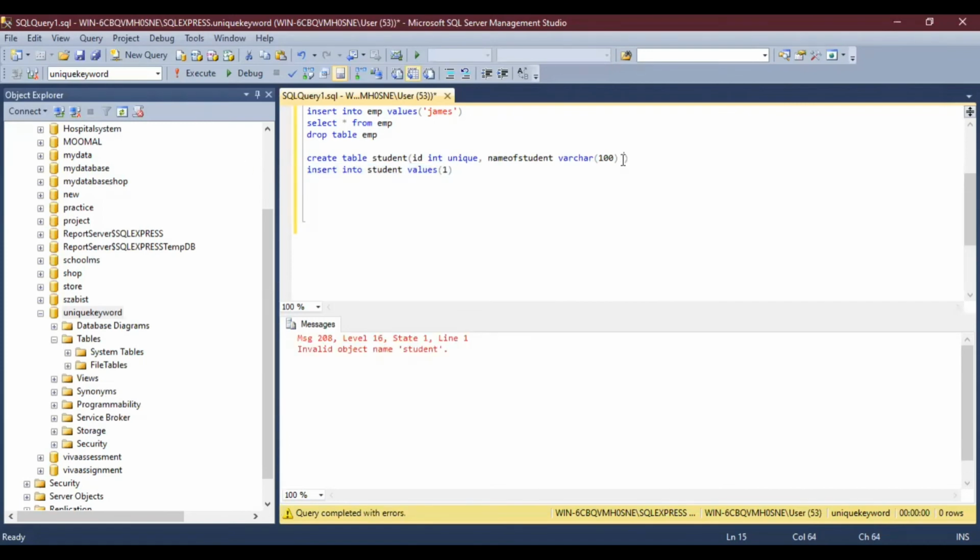So if you write unknown with this, like you want a default value, that if you don't know the name of a student, you want a default value to be inserted. Okay, you don't want the error, so you will write default, and you will write anything you want to show up. For example, I am writing unknown.